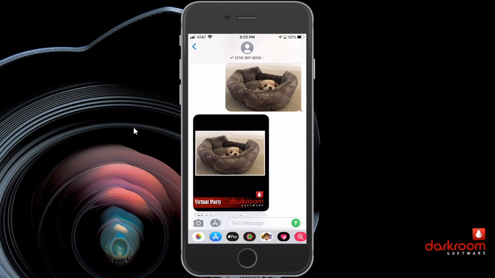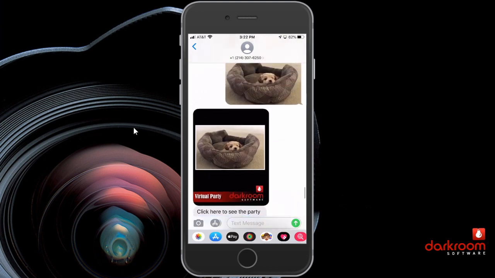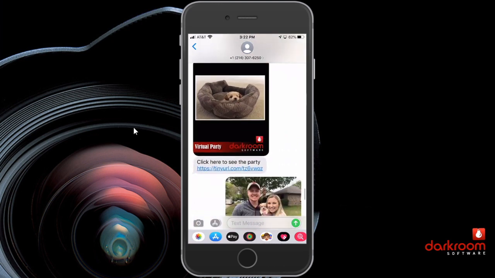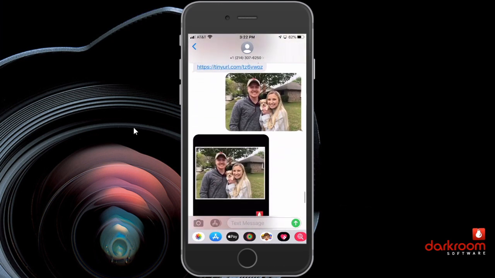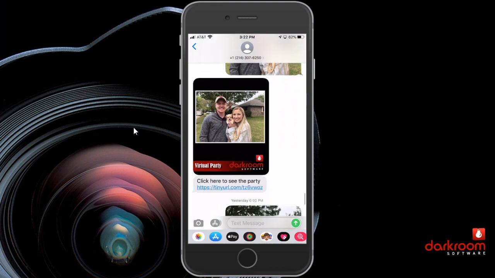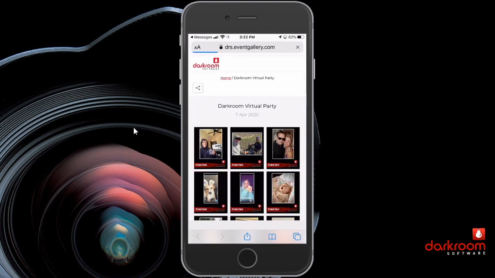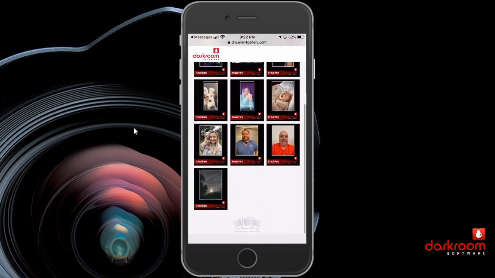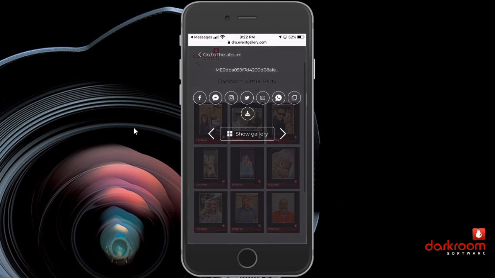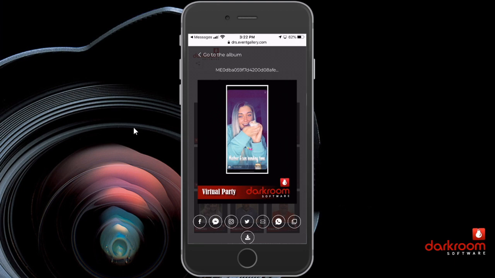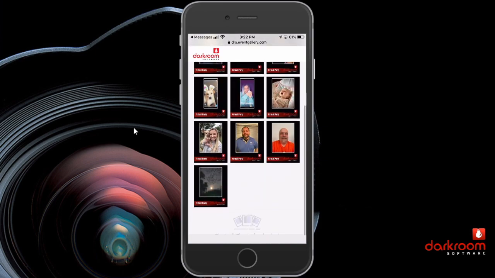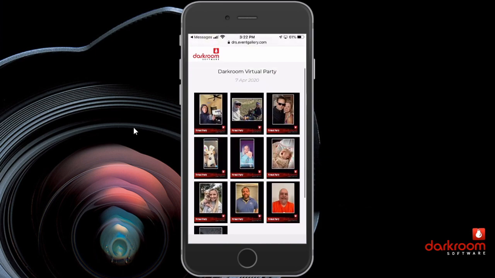Okay, so here we are. This is on my cell phone, so now you can see, as I scroll through here, you can see where I sent a photo, and then I received it back with the border on it, and then also a link right there to go to the event gallery. Now if I click on that link, it's going to open and take me right to the event gallery so that I can see everybody else's photos. And from there, you can choose one, pull it up full screen, and you can save it, share it to Facebook, and you can do whatever you want to from there. So that shows you how that works with the event gallery app.